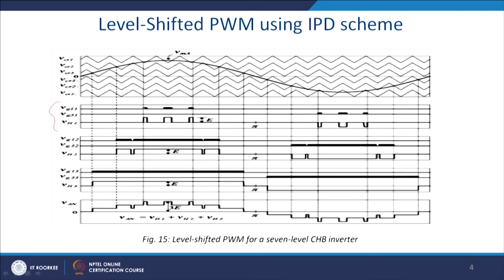Ultimately this will come into the picture when only upper carrier wave 1 is on. Then only this will come, and ultimately this will come when it is above it, and similarly. So you get the logic for the others for this positive half cycle, and ultimately you will get the 7 level output in the case of the cascaded H bridge inverter. You can see that this is 3 levels and the rest is also 3 levels. So this is a way to work with the level shifted PWM.